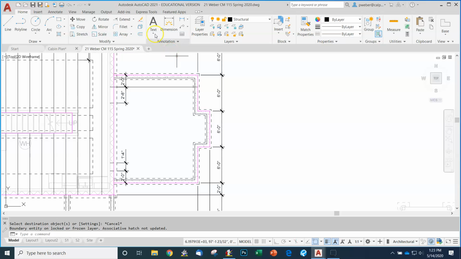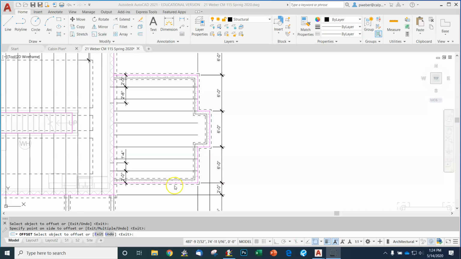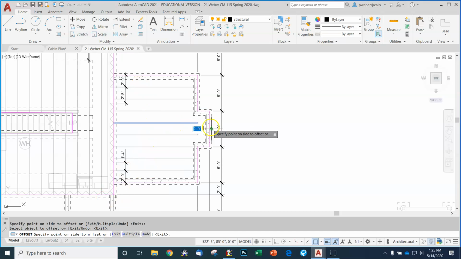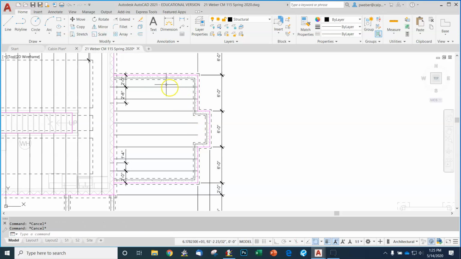Now, I'm going to offset this thing at 2 feet on center, but I'm going to pause, and you'll see I offset this 2 feet on center, and we'll come back. Okay, so I offset all this stuff at 2 feet on center. These have to be a bit longer. So we use the extend command, and with the extend command, if I hit the tip of this, hold on, look at that 2 foot. It still wants to offset some stuff, sorry. I have to press escape a few times. Offset does that. Sometimes you have to press escape a couple times.